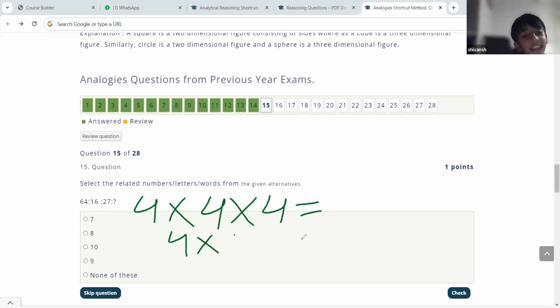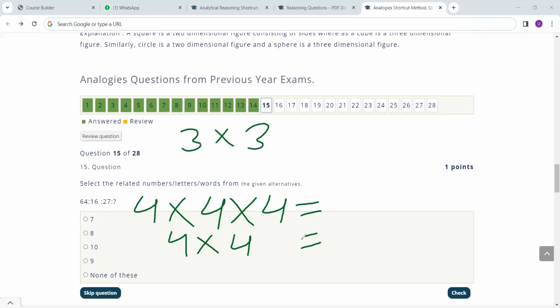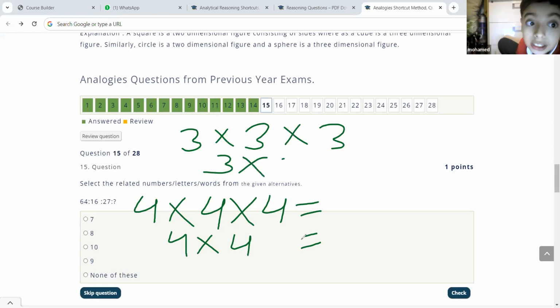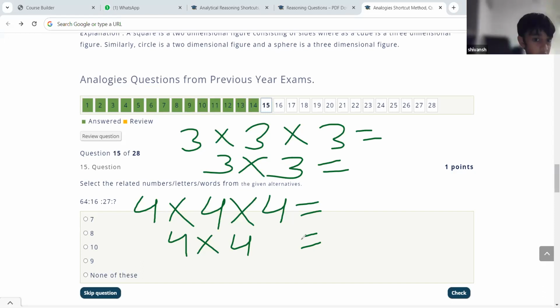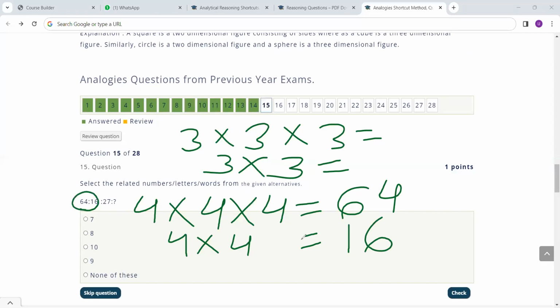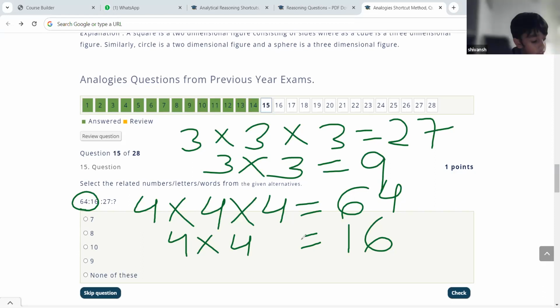Oh, not this again. 4 cubed? How much is 4 cube and 4 square? Why are cubed and squared just common? I know what squared is, but let me do cubed. And how much is 3 cube and 3 square? 64. Fine, I'll do it. 4 times 4, I already know it. 4 times 4 times 4, I already know it. 3 times 3, 3 times 3 times 3. So 4 times 4 is 16. 16 times 4 is 64. Yeah, that's what I got. And 16. So we got this, and 27 and 9. Why cube numbers?